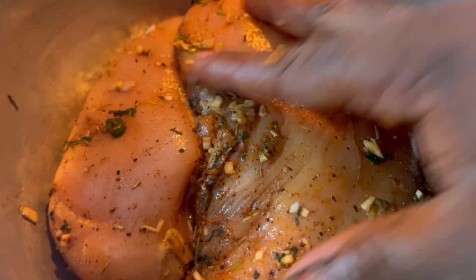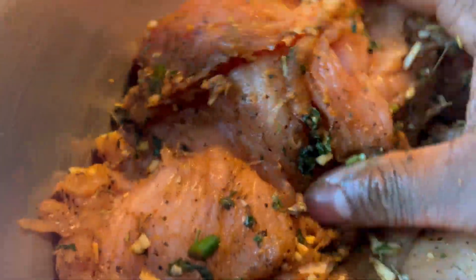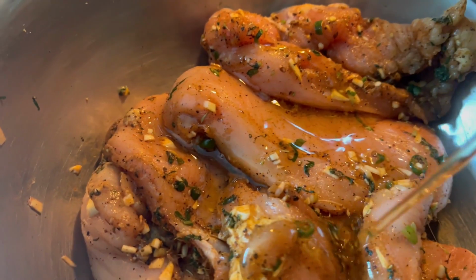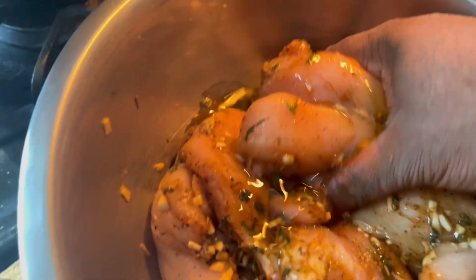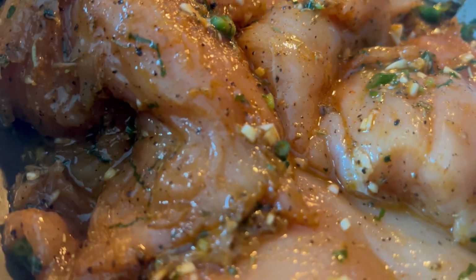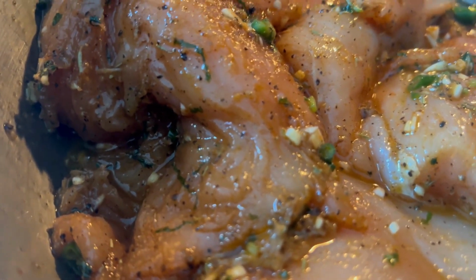Grilled chicken marination is ready. I'm going to put it in a Ziploc bag and marinate and leave it for 4 to 8 hours before grilling. Adding 6 tablespoons of olive oil. 4 to 8 hours marination.